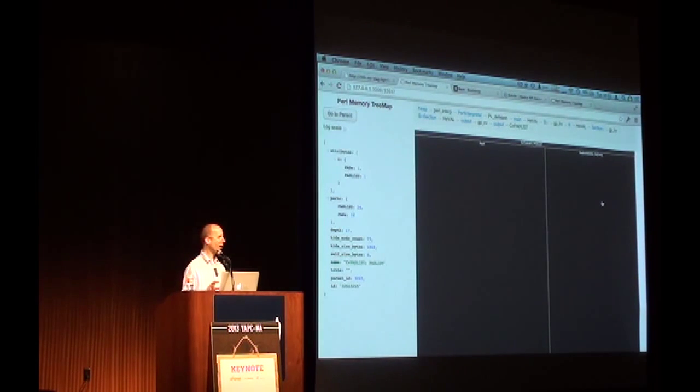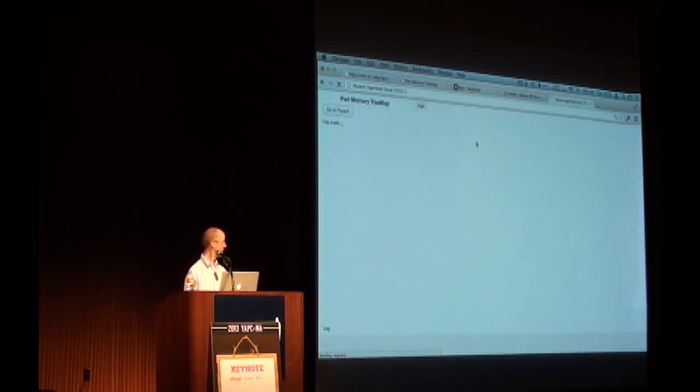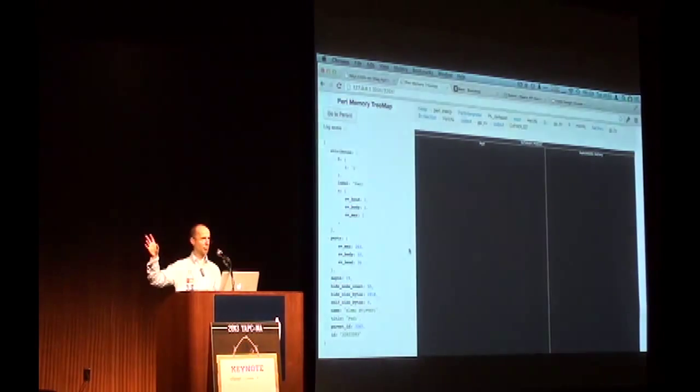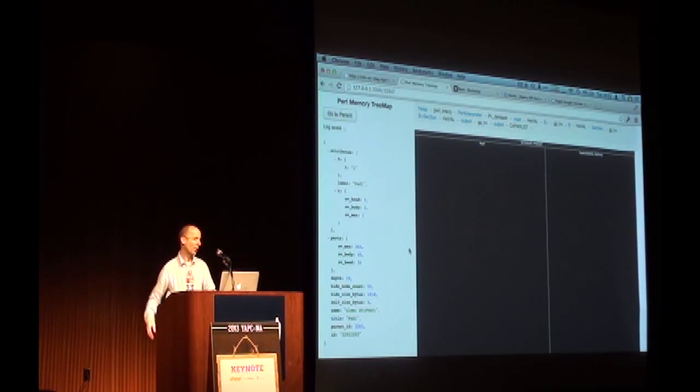So you just wander around, it's like going for a walk and seeing where all the memory is being used. Now, if we're lucky, yeah, that was the demo I hoped would get working, but it's not going to. That was a production machine where I'd done a size of some XML processing.